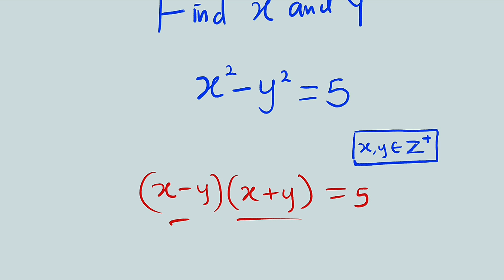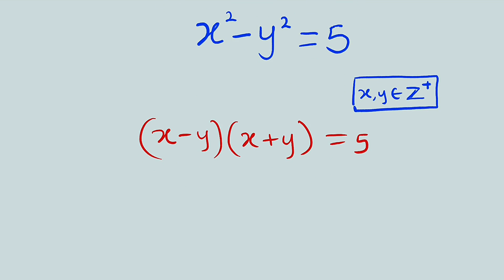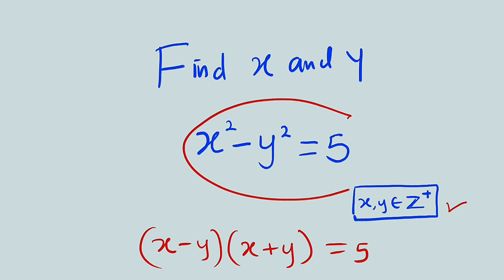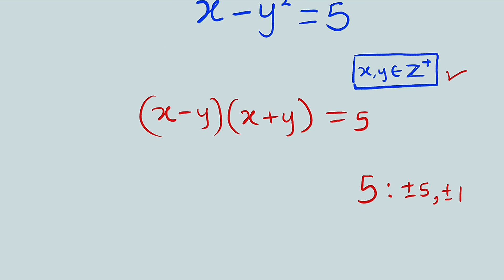These are two factors that can be multiplied to get 5. And what are the factors of 5? Factors of 5 are plus or minus 5 and plus or minus 1. But, you know, x and y are positive integers. And if this is true, definitely x squared must be greater than y squared. And hence, we are going to consider only the positive factors of 5.